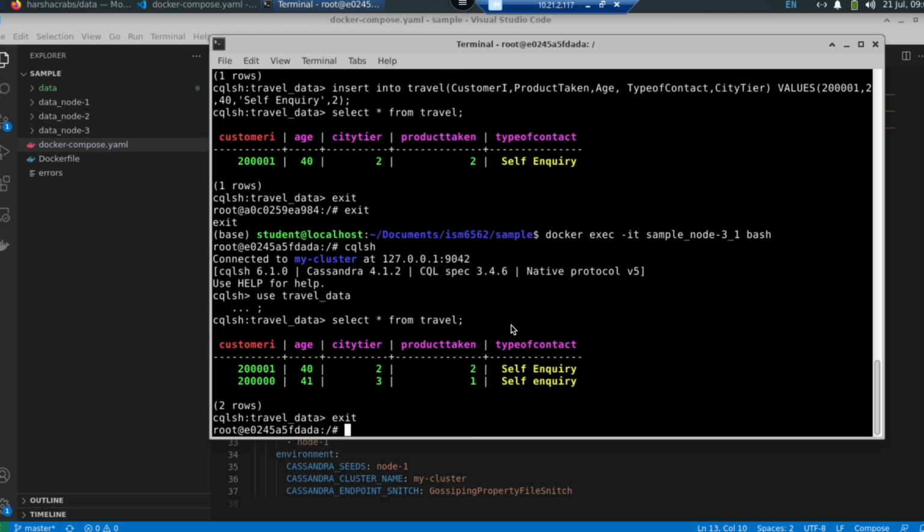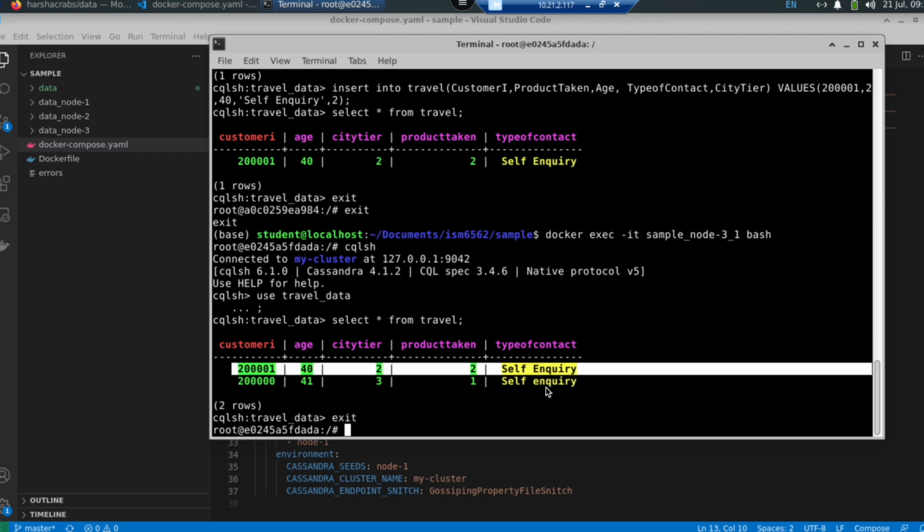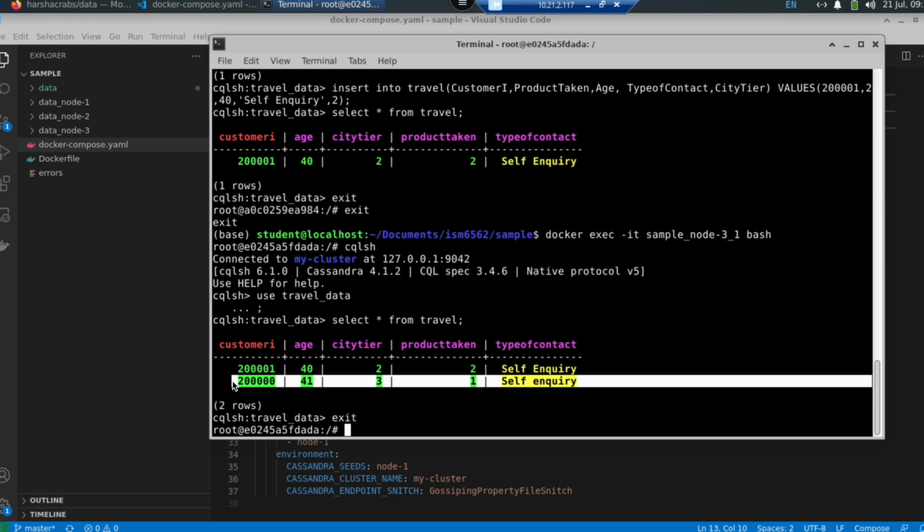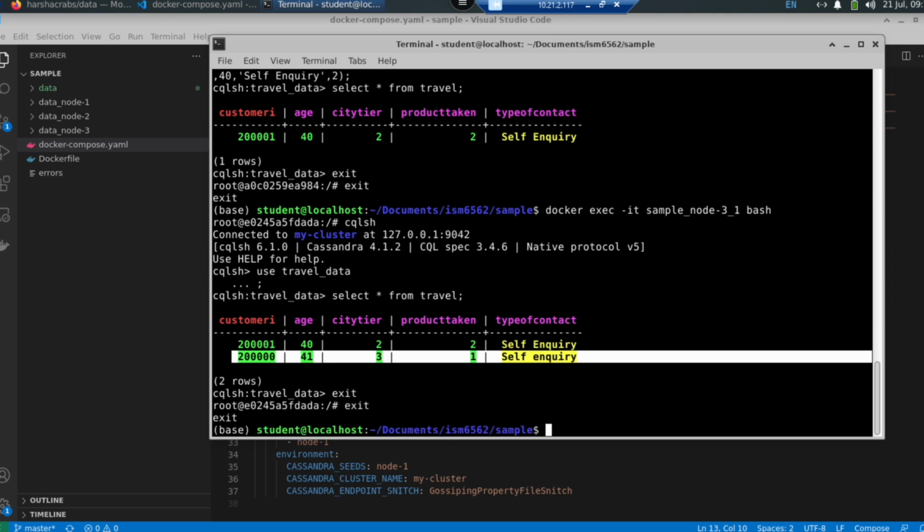Okay, now I entered the third shell using this command and I checked the data in the travel table. We could see the data entered in node 1 is replicated, and the data entered in node 2 is also replicated. So I'm exiting it. Now I'll enter node 1 and check whether it is replicated or not.